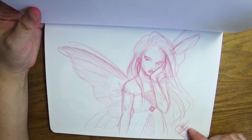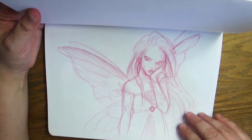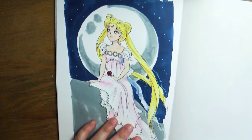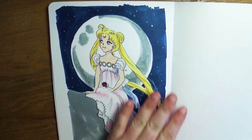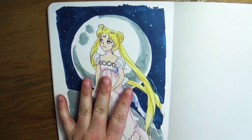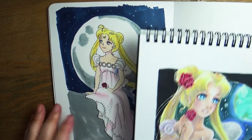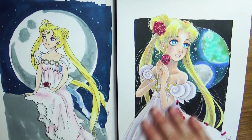I'll put a little Post-it note in there after I'm done to go back and revisit that idea. This is a picture of Sailor Moon that I did and just decided to redo. This was done with Spectrum Noir markers, and then last night I was inspired to do another drawing — Sailor Moon is like my go-to. This drawing is the one I did with my Copics, and it's just fun to look at the difference between the two.